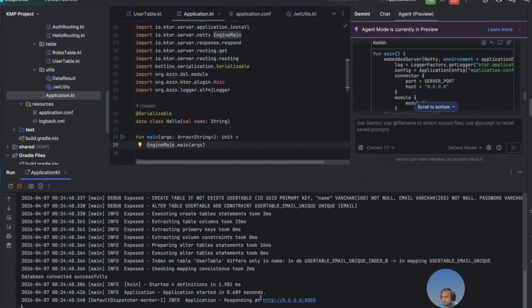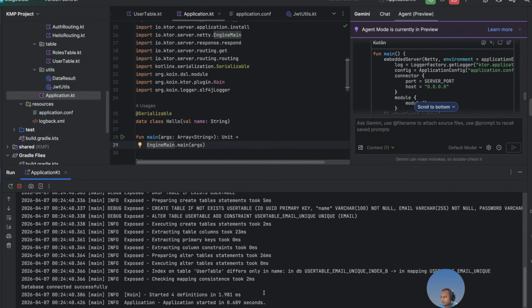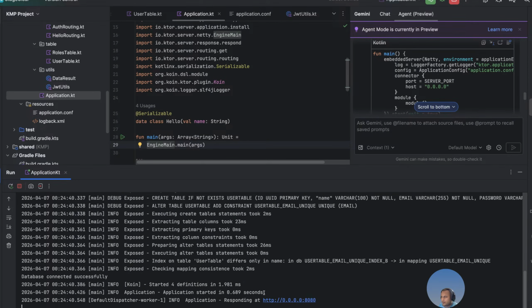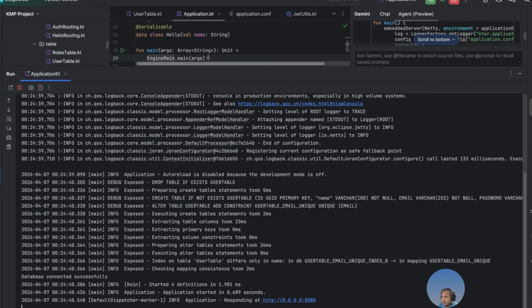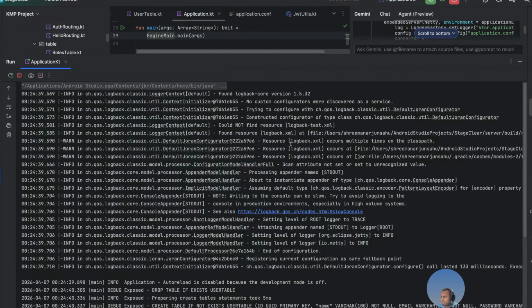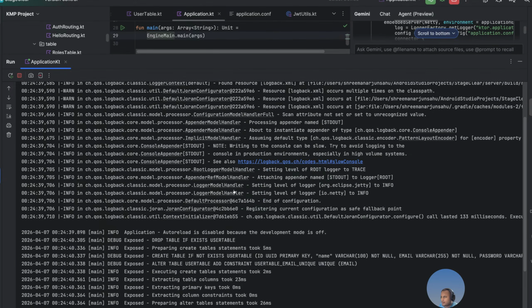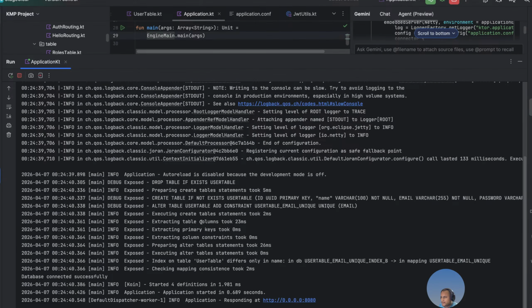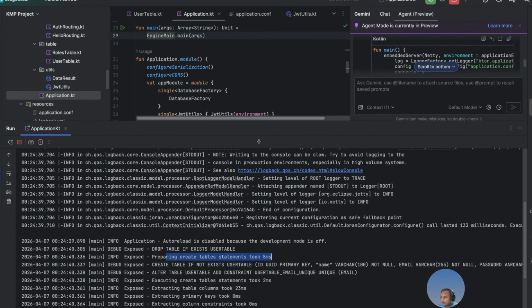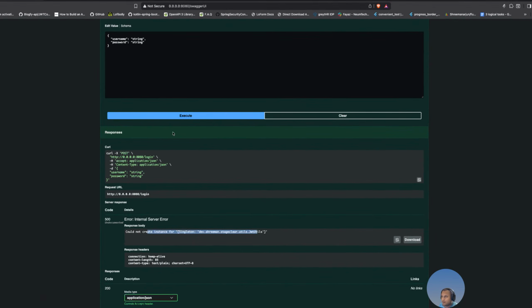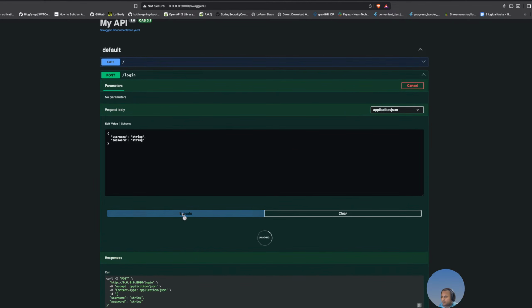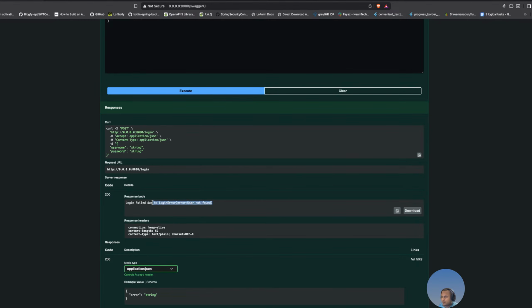Let us check now. Is there any error? It's saying every time it's now dropping the table, we will remove all those things. So if I go with the login now, the user not found, we are getting correctly. We'll make sure this will be a serializable class, so it will be good to go on.